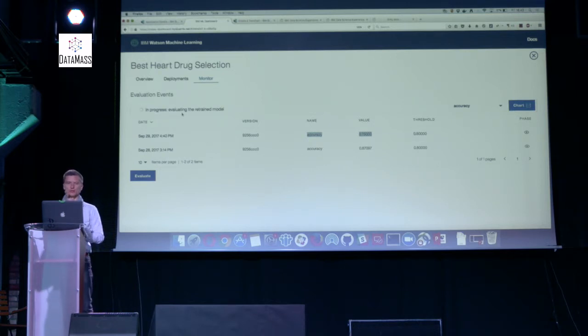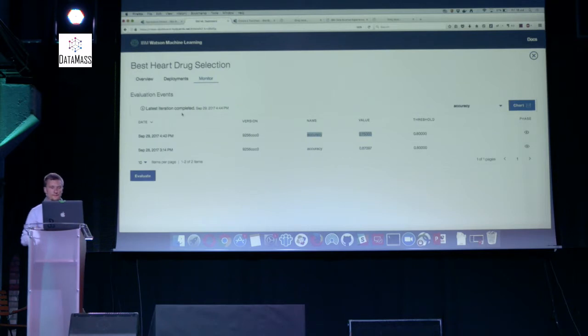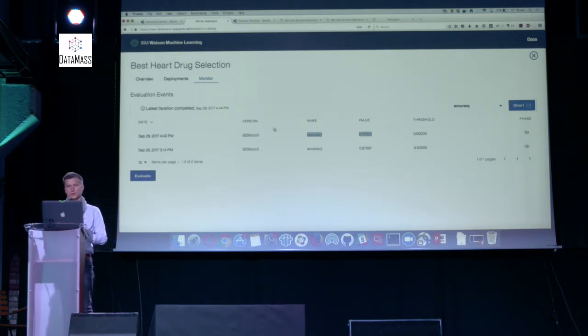Maybe one more comment on the feedback data store. There's a REST API endpoint that allows sending new feedback records to the database on the fly. Okay, we need a few more seconds to refresh the table.